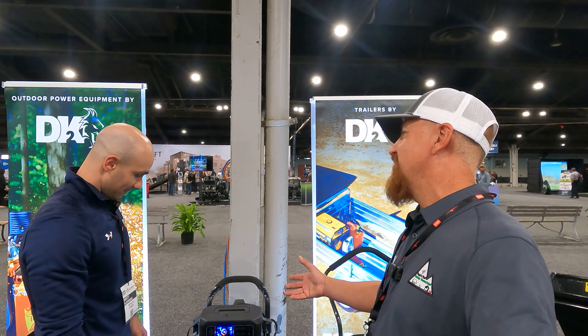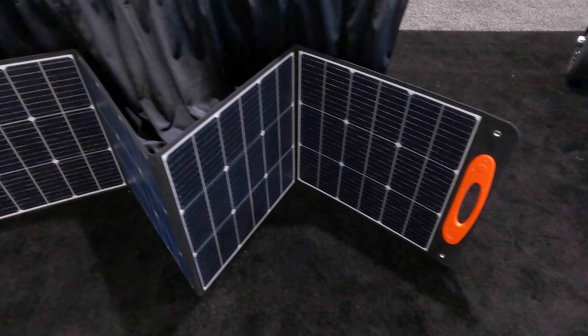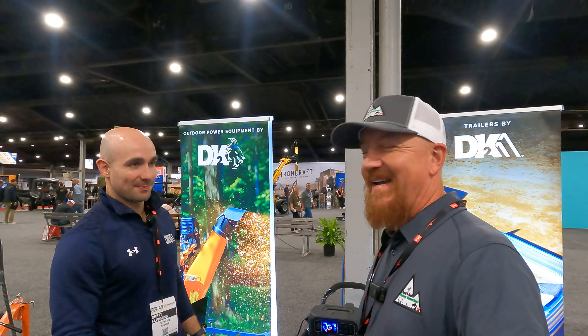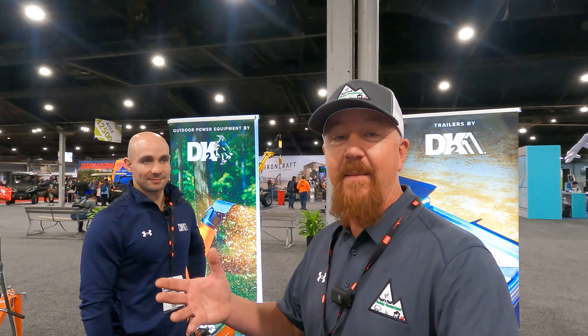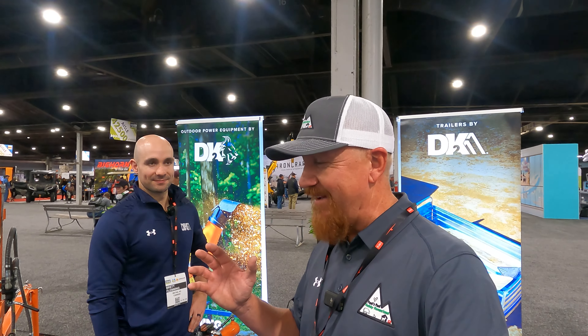You've got the fast charger — is that hooked to a solar panel so if you were out on the job site you could set up? Right, so this doubles down as a generator. You can stack the batteries and you can also charge these batteries with our solar panel. So if you were out in the bush and wanted to charge your batteries for your equipment, you could use a solar panel as well. I'm all about this technology because anything that makes your work quieter and more peaceful, I love that. We do a lot of work up at our cabin and our pond where we don't have electricity, so being able to run the splitter with a battery powered system and charge it via solar — pretty cool product. DK2 Outdoor Equipment, thanks a lot.